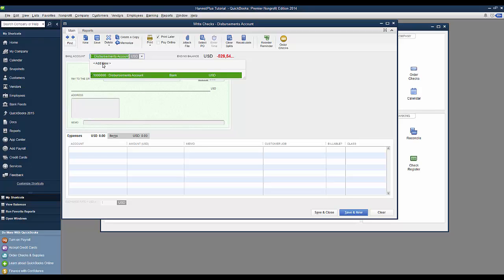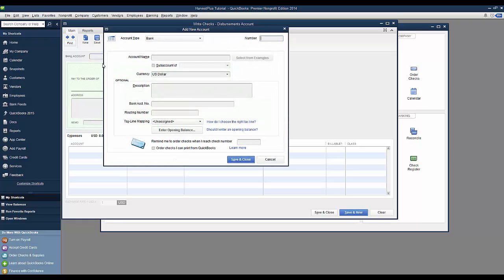Simply select Add New, and a new setup page opens that allows you to add a new bank account. First of all, we must assign an account number to the new account. Let's use 1000100 for the first new account that we need for donor tracking. We'll name this account DISB-USAID, although you will enter whichever donor source you are tracking.